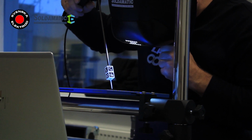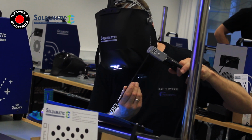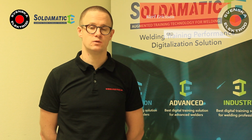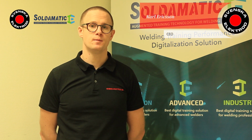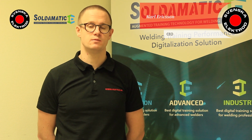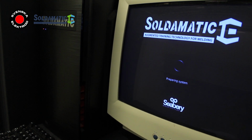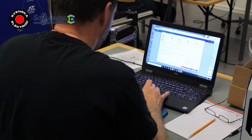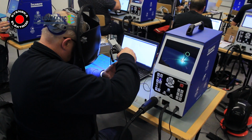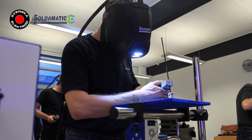The project at EUC Nordvest is the biggest one so far. The Augmented Lab that we have installed there is comprised of 10 units, which all are connected with a local server. This helps the students because they can sit at whichever simulator they want and still access their data. And it also helps the teachers because they can access all usage statistics from the students and their progress reports, and also create new content for Soldamatic, no matter if they sit in the classroom or in their office or at home.